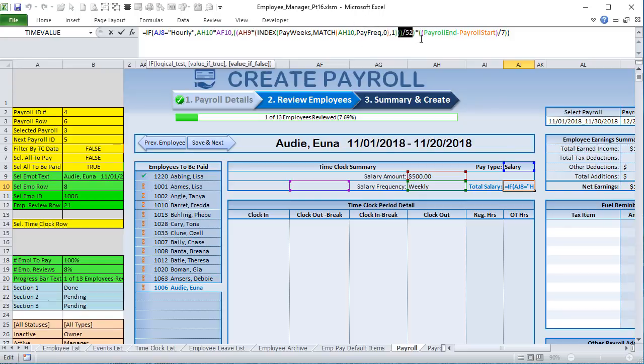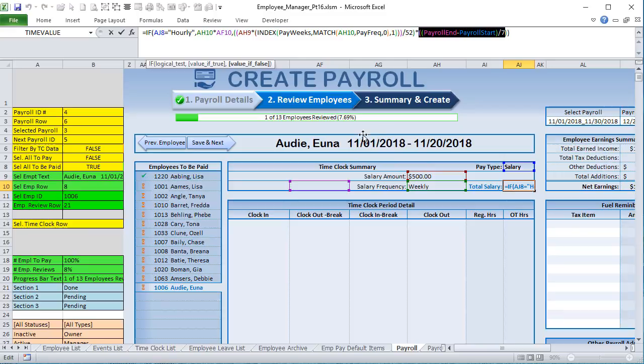We're going to divide it by 52 so we know how many weeks. And then we're going to multiply that times the payroll end date minus the payroll start date divided by 7. Why do we divide it by 7? Because that's going to determine the number of weeks. So we have how much per week, and we have the number of weeks. Maybe it's 1.2, maybe it's 2.3. In this case, maybe it's 2.8 or whatever it is. So we need to multiply that. First, we get how much they're paid per week by dividing by 52. Then we determine how many weeks their pay period is.